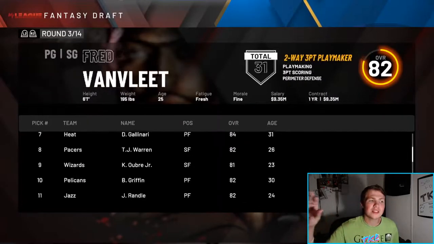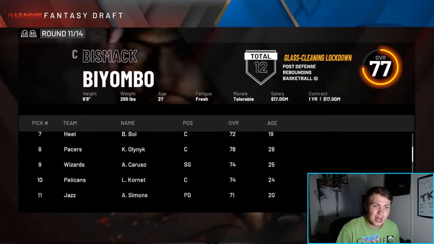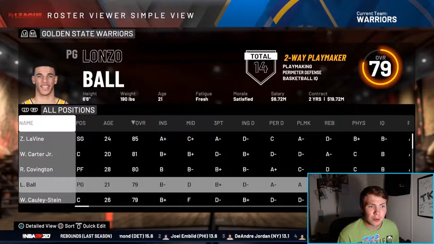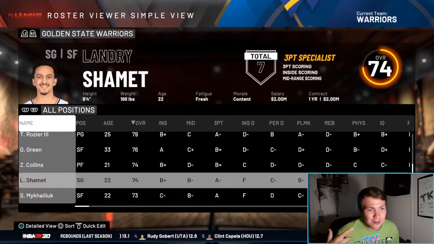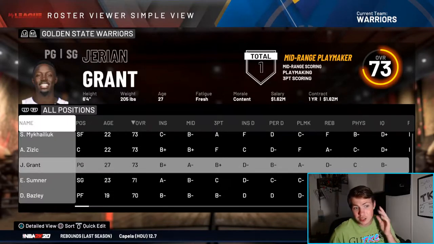We're going to simulate the rest of the draft, and then we're going to trade away every single player except for Robert Covington. So this is the roster we got, and I'm actually pretty happy with it. We ended up with Zach LaVine, Wendell Carter Jr., Roco, Lonzo Ball, Willie Cauley-Stein. This is actually a super solid team. I'm really surprised at how good this team is.